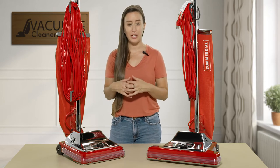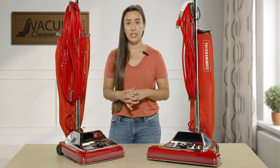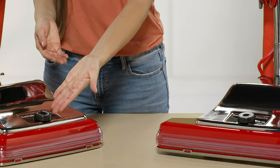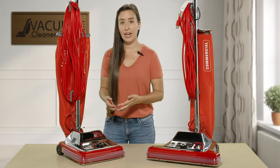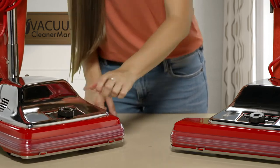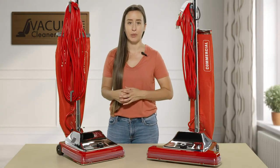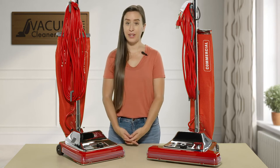You have a few different options, so once you've narrowed it down to your body style, think about filtration and what is going to be easiest for you. The types of flooring that each of these models will clean include any and all hard flooring, and you can also clean all pile carpeting, which is a unique feature of the Sanitaire line. It has a six-position height adjustment located on its front portion, so you have six height settings for your brush roll — from level one up to level six, which is the furthest from the carpeting. So even if you have thick pile ultra-plush carpeting, you'll still be able to clean it.